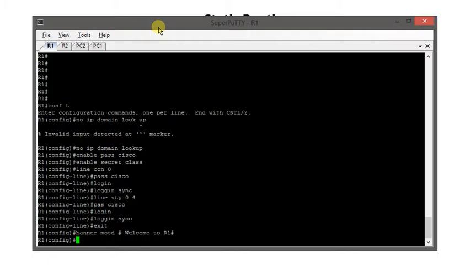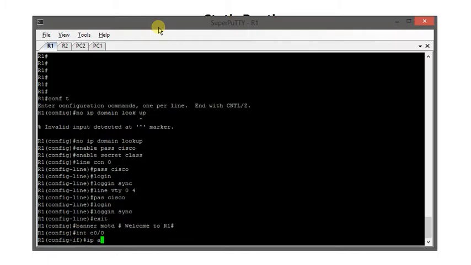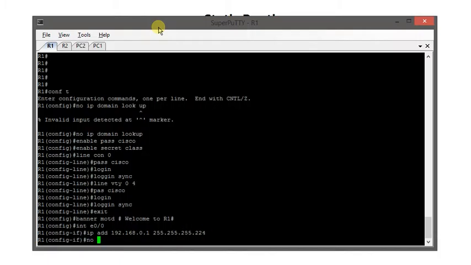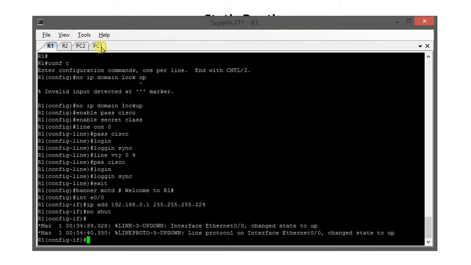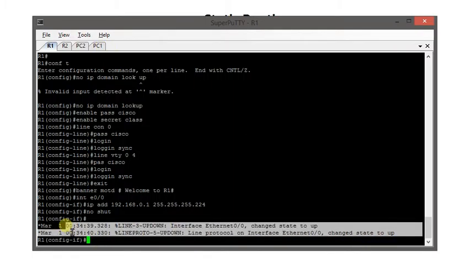So if I put interface e0/0, ip address 192.168.0.1 255.255.255.224 and no shut, I should be able to ping. It says up, that's what I'm looking for. It says up, which means I have a live connection now.